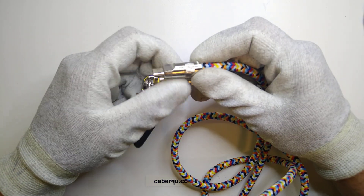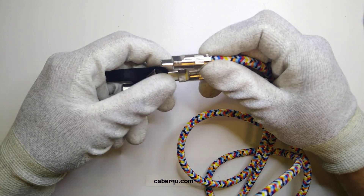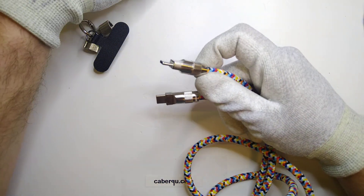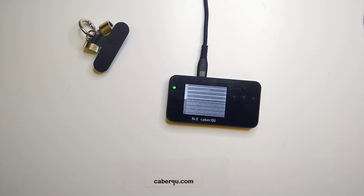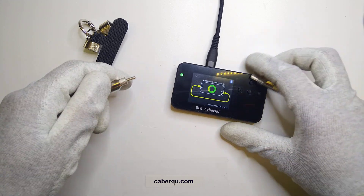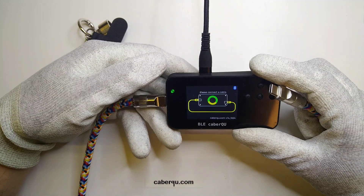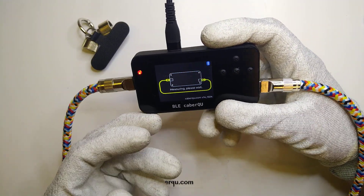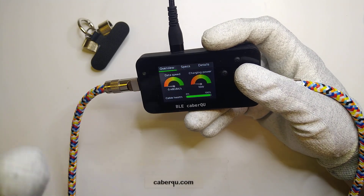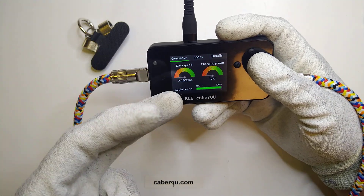Before going out with it I need to know what kind of cable it is, so let me get the tester and plug it in, wait until it fully turns on, and test the cable for its specifications. I'm really curious whether there is an e-marker inside — if it's just a regular 60-watt cable without an e-marker, or if they actually advertise any other specs we're not aware of.